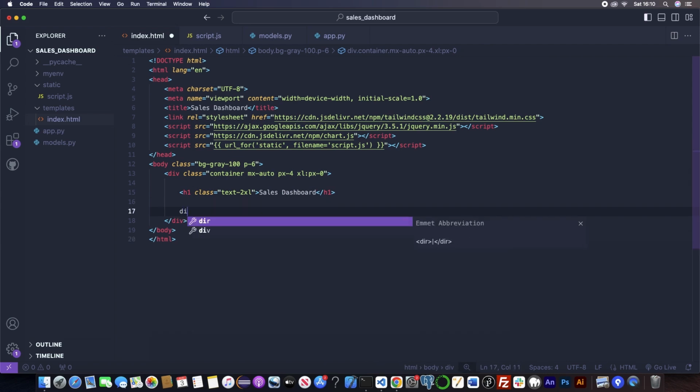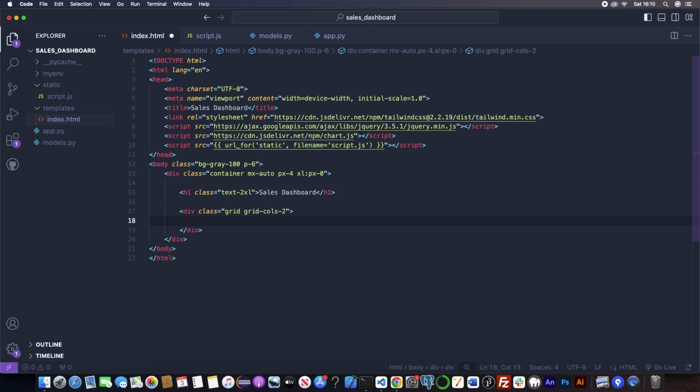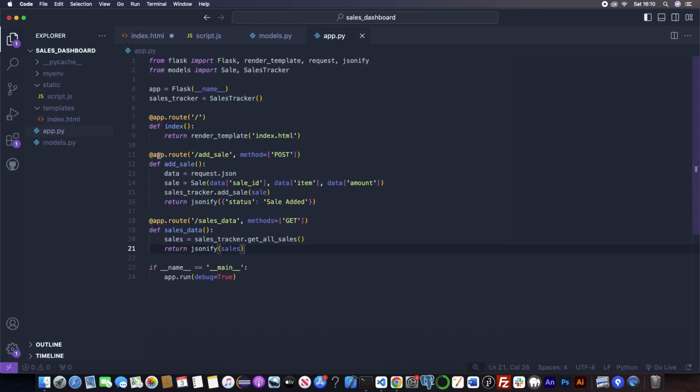And then here we're just going to create a div which is grid with grid-cols-2. And then inside of this we're going to have one that's a col-span-1, which is the form for the data that's going to be passed in.